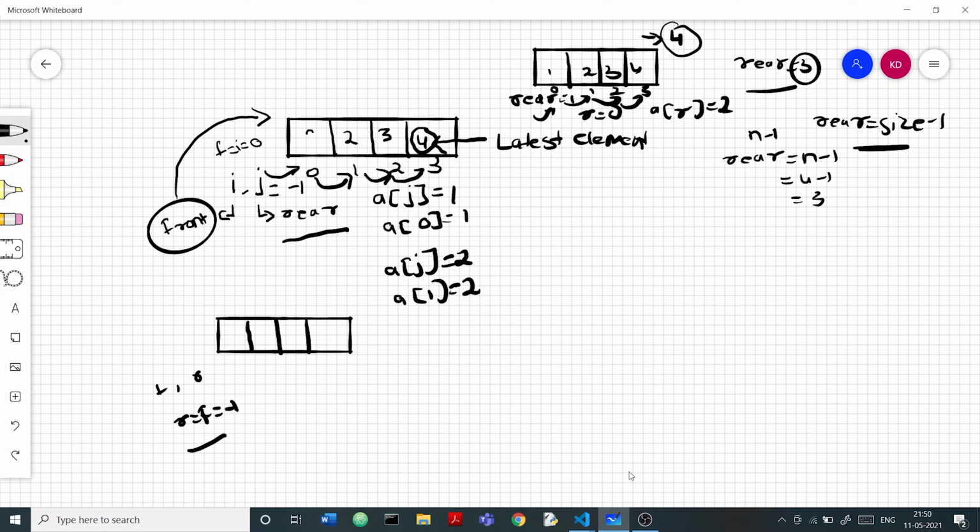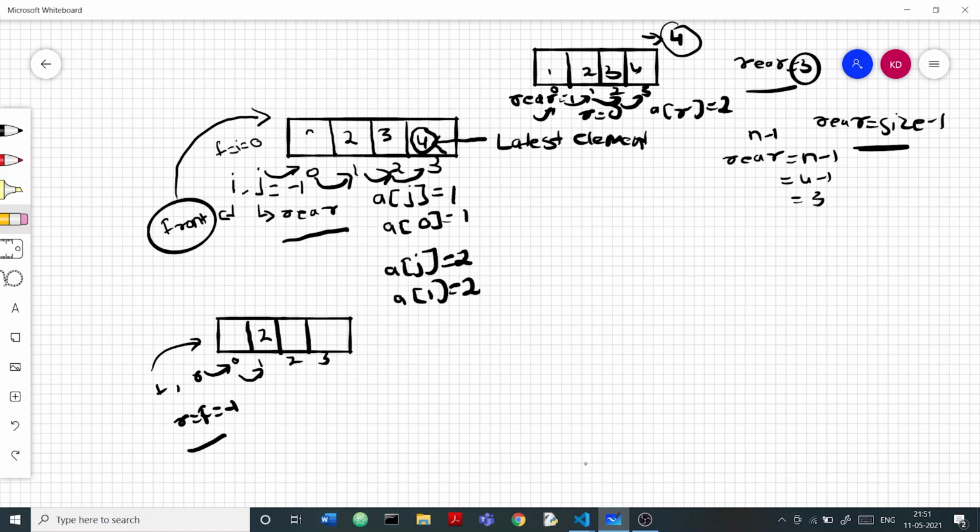Now suppose you want to enter an element, so you are entering an element. Okay, so you will point to the index and add an element. Then you want to enter one more element, you will point to the index and add one more element. Now suppose you want to remove an element, then the logic is you will point to that index and then you are going to remove that element. Okay, so there is yet one more element present.